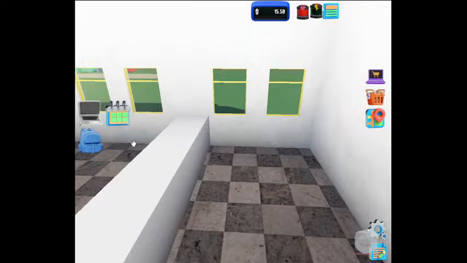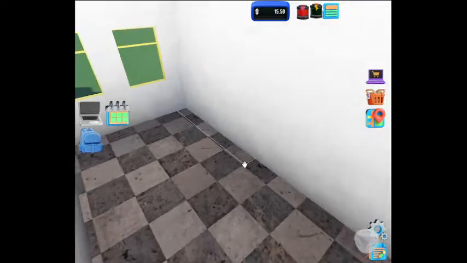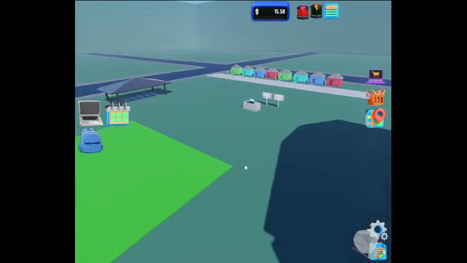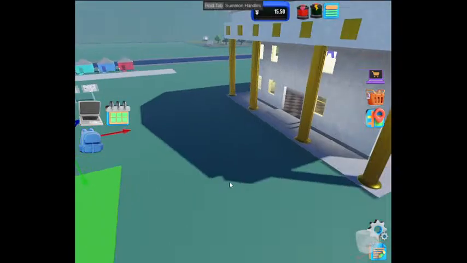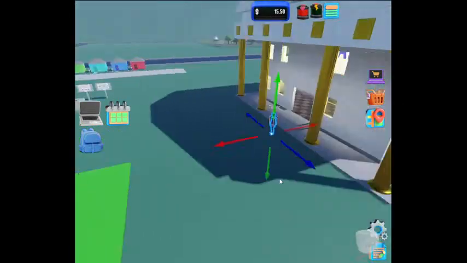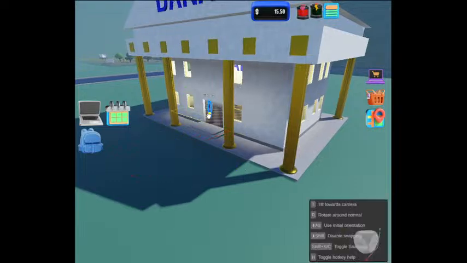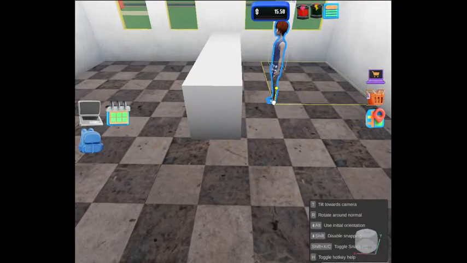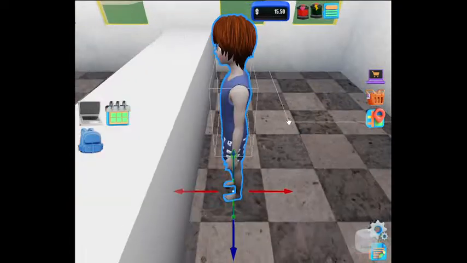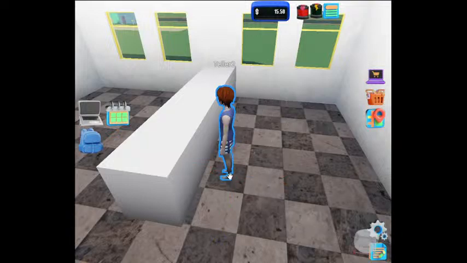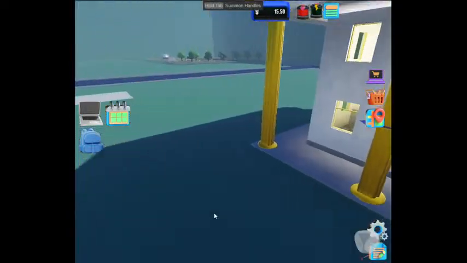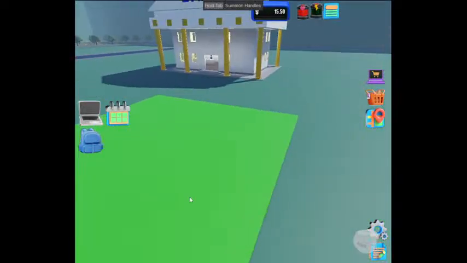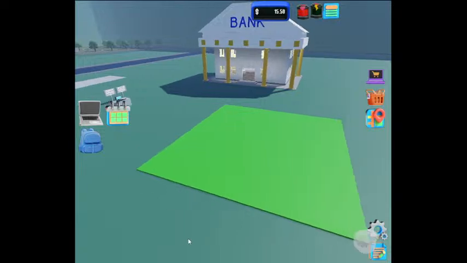So we delete this teller because that's not the right teller. That was just for testing. This is our teller. We need to give our teller some nice clothes and design our teller. There we go. So we've got our teller here. And what else was there? That was gonna be another teller, but I don't know when we're ready for that. We're not ready for the other teller yet in the game, too early.